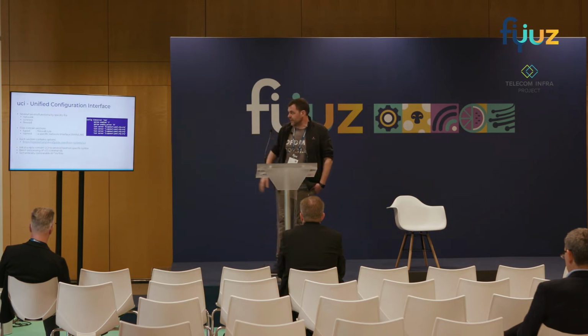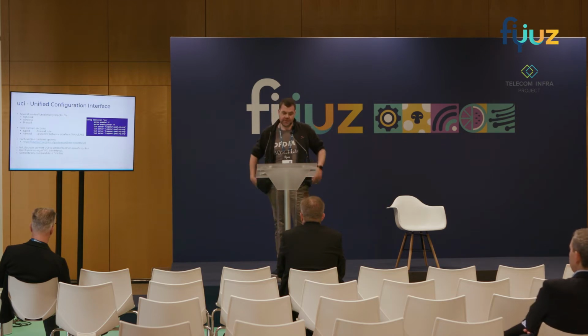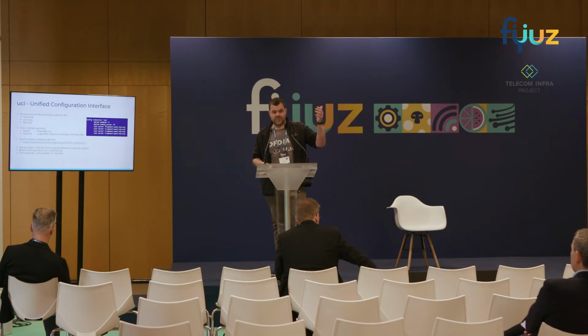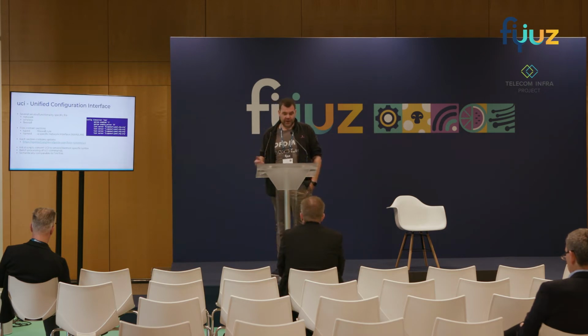Semantically, UCI files are like ini files, right? Been around for decades. And one of the cool things is there's a batch processing mode for UCI. So in the CLI, you can do something like uci add network.WAN.IP address equals the IP address. What you can also do is build a file which just has set network.WAN.IP address equals something, set firewall.forwarding.destination equals WAN. And you can have a file of lots of these single commands, and then you can do an atomic operation where you basically say uci batch, that file name. That's the feature that we actually do use for applying configs generated by uCentral. We'll get to that later on the slide.